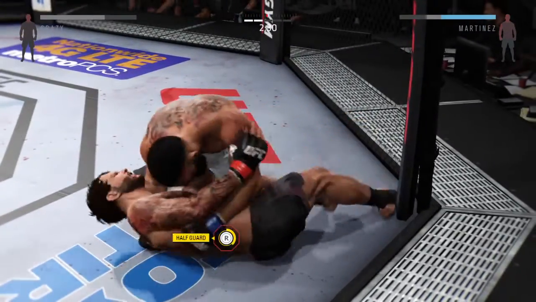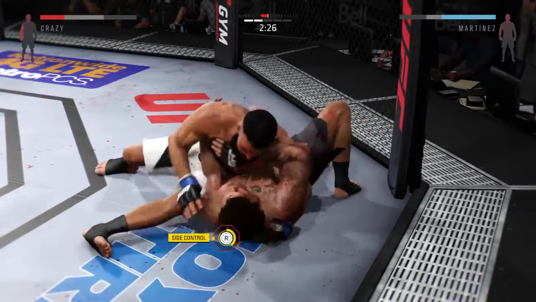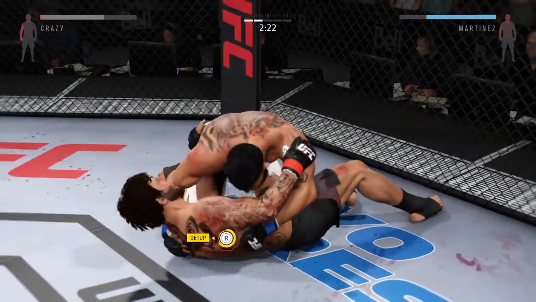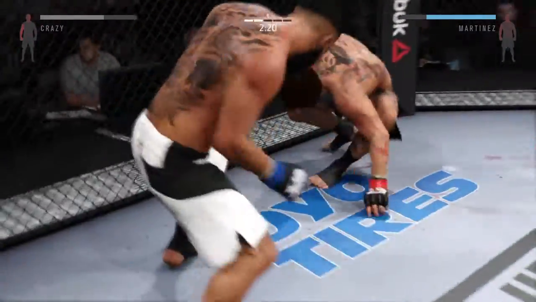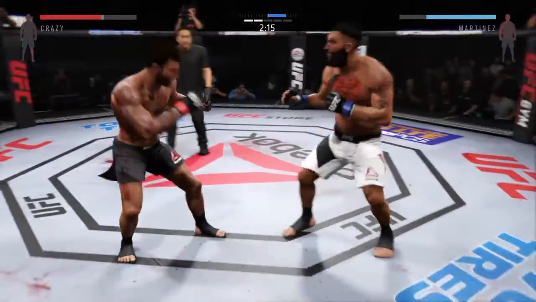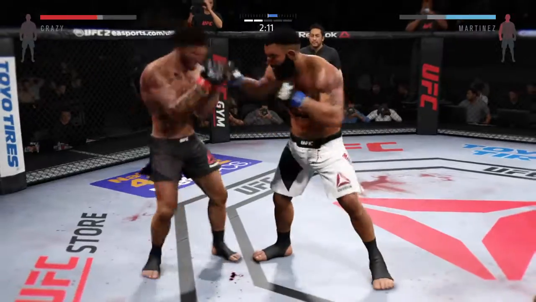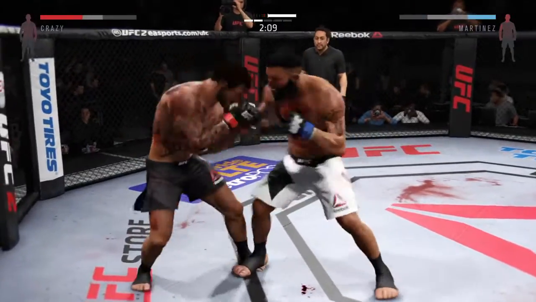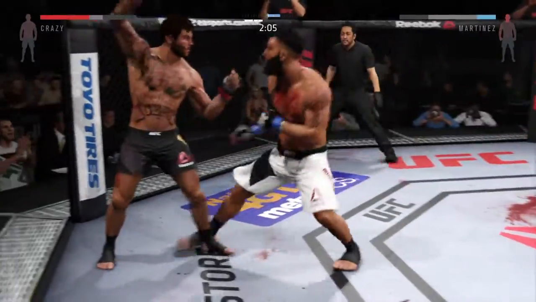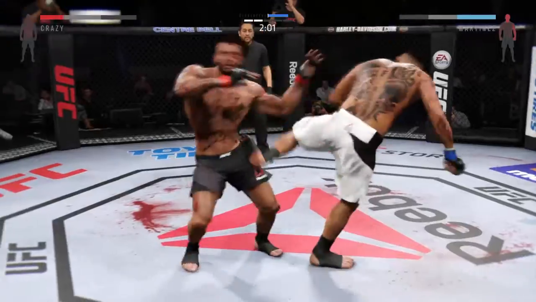That big right hand. Oh, my goodness. He tagged him. Back to side control. Back to his feet again. Amazing. Man, he did a good job blocking that solid body shot. That left eye, Mike, is starting to look nasty. Nice overhand. And he nails him again. Good slip of that punch.